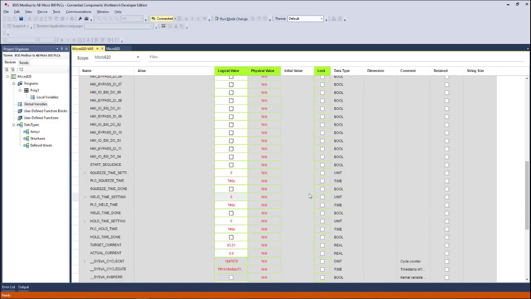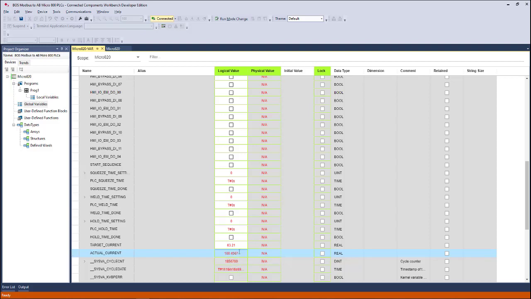Okay. Here's my current. I'll change actual current. Okay. Target current. I'll just put a value of, oops, 100.567.